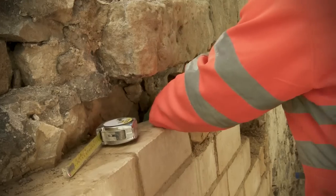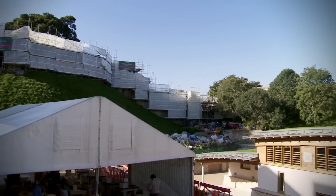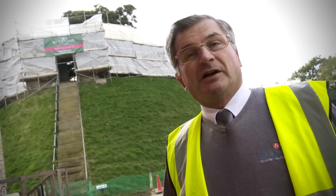My name's Richard Carlton, I'm site manager for Woodhead's heritage team, working on Lincoln Castle Walls. It will be an asset to the town and a tourist attraction for the city. It's going to give them a real opportunity with the new heritage centre that Woodhead's has just completed. It'll just finish the package off completely. Once the walls are done, it'll be a fantastic tourist attraction that Woodhead's can be very proud to have been part and parcel of.